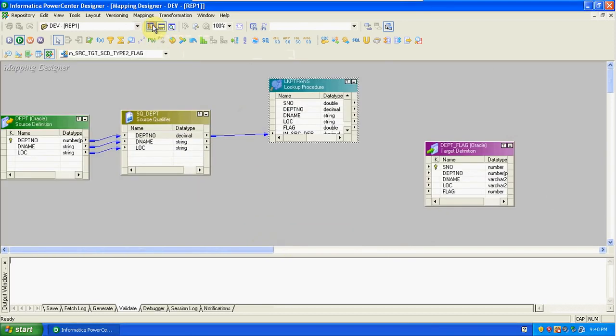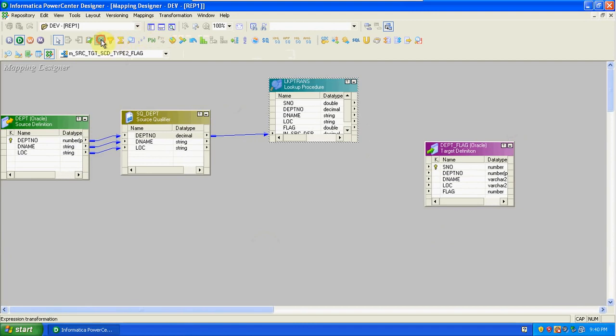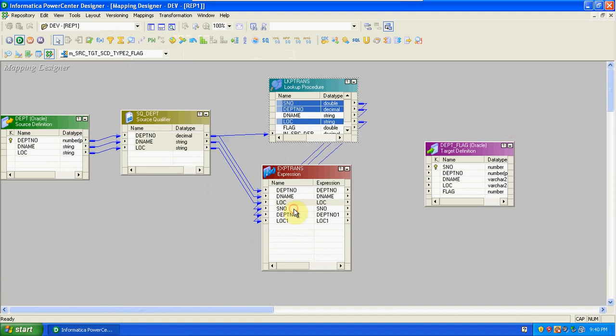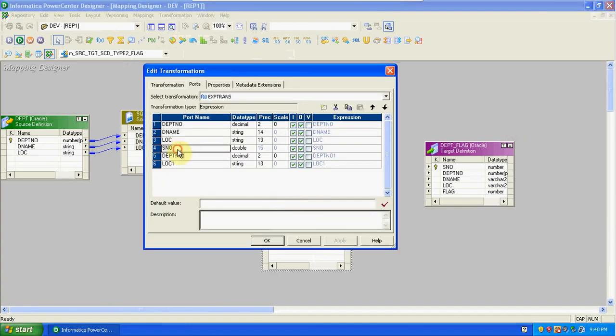Next, like yesterday, we have to create one expression here. To this expression, first drag and drop all source columns into here, and from lookup I am taking sequence number, department number, location, these three columns. Okay, so change the names.